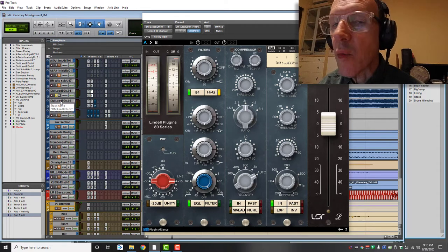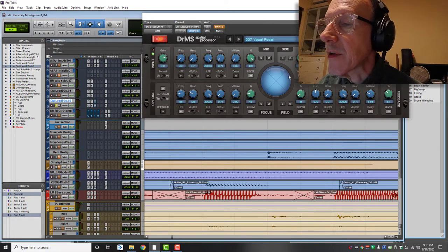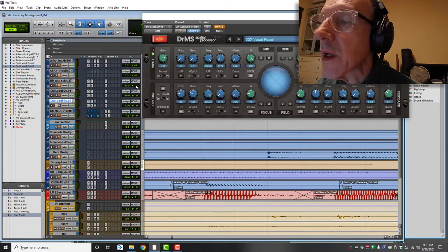So let's look at this one other thing I've added. On my principal lead guitar, I'm adding some Dr. MS, some little spatial processing. And this one's kind of cool. It definitely gives a little more focus to that lead. So this is without it, and then I'll add it in.